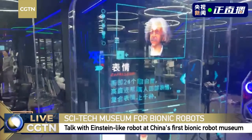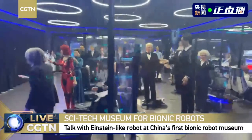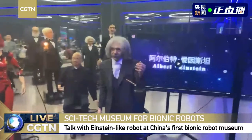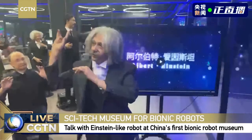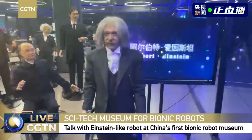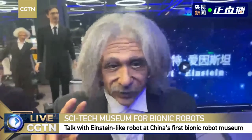What about these? It's a kind of service. We can first of all scan the body information of a certain personnel. For example, inside this room, those are tailored products. We have captured the facial expression and also the other body-related features of a certain person. For example, I've discovered Albert Einstein here. This is the dynamic demonstration of this Albert Einstein-like bionic robot. We have put the focus on the facial expressions.